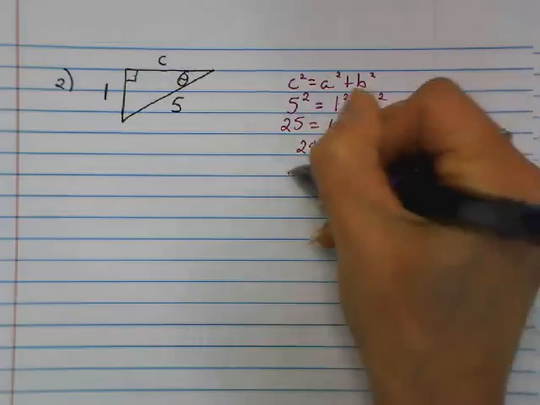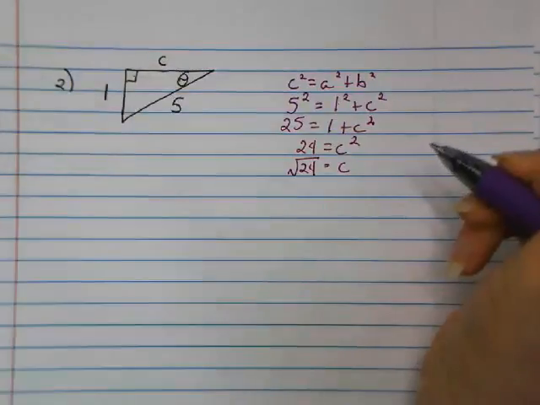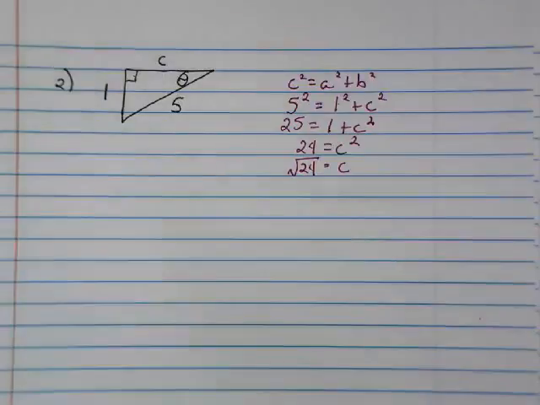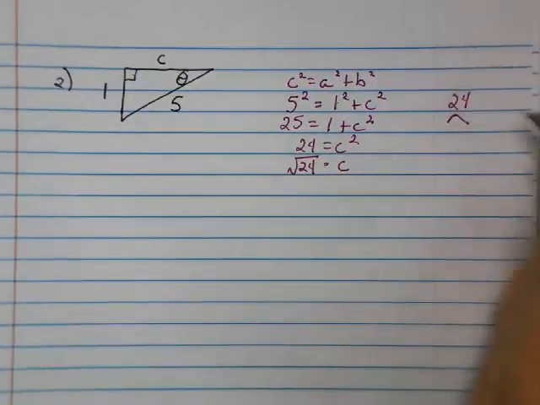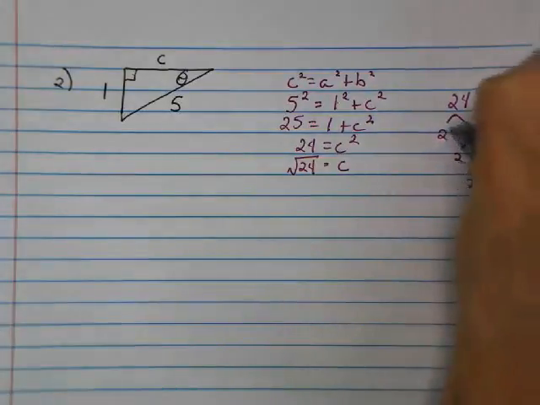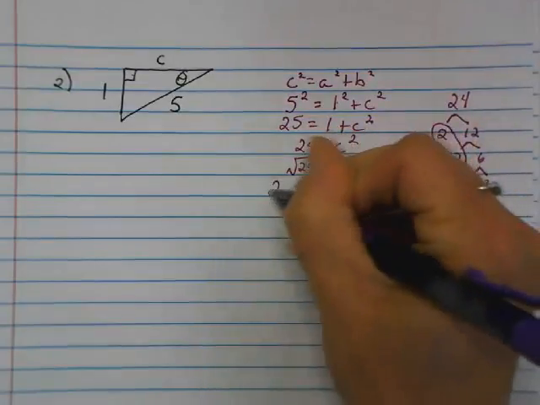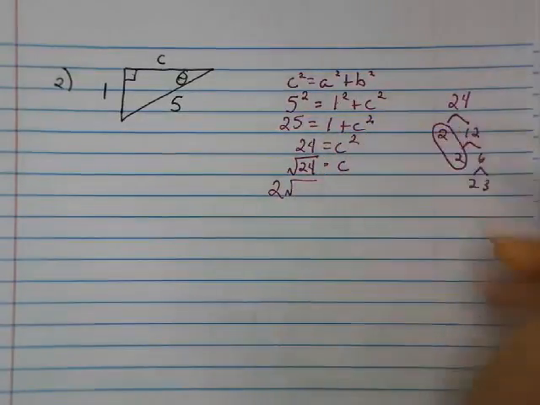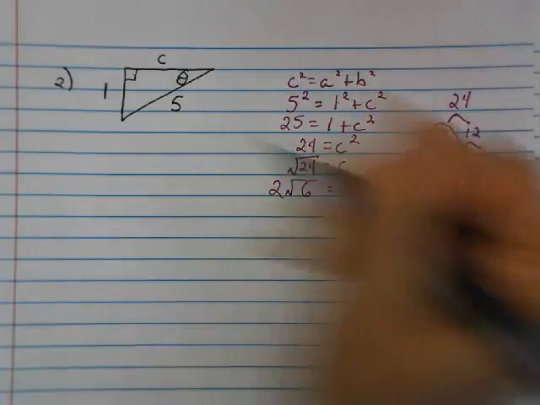Again, I understand it's plus or minus. I know I'm dealing with a side length, so I'm okay just to put square root of 24. What should you do now? I'm hoping you know to come over here to the side and break 24 down. So 2 and 12, 2 and 6, 2 and 3. So the radical says, as long as you have a partner, you may leave. So this pair of 2's may leave, and unfortunately the 2 and the 3 singletons get to stay home. So I get that this side is 2 square roots of 6.